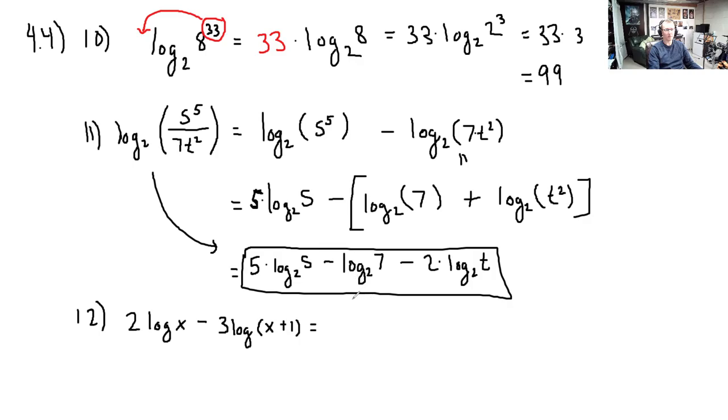We want to combine this back together, so we need to use these rules in reverse order. We'll handle this first term: 2 times log of x. This multiplication by 2 in front means that the power of what was inside the logarithm must have been 2. So let's put it back: log of whatever is inside the logarithm squared. There's just an x there, so it's log of x squared. Minus the 3 times log of x plus 1 means whatever was inside the logarithm had the power of 3, and that 3 was brought down in front. So this is log of everything inside, which is x plus 1, to the third power. That's it for that step.